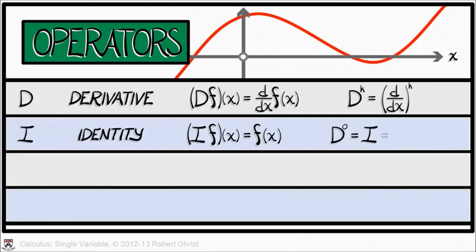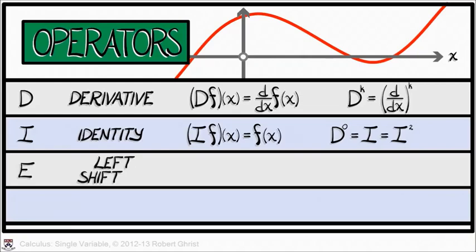What happens when we take powers of I? Well, I squared means do nothing, I, and then do nothing again. So I squared is equal to I. This might remind you of a number with which you're somewhat familiar. That is the number 1 under multiplication. 1 times 1 is 1. I squared is equal to I. This identity operator plays the role of the number 1 in the algebra that will follow. There are a few other interesting operators that we're going to take a look at.